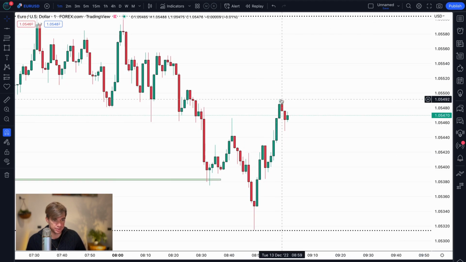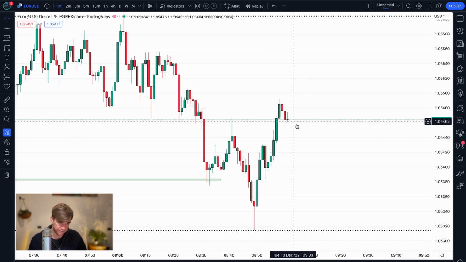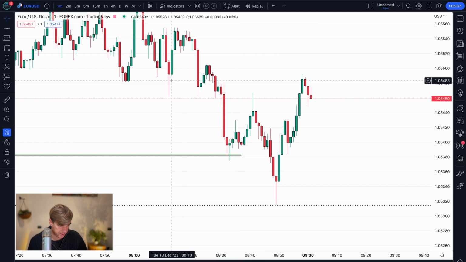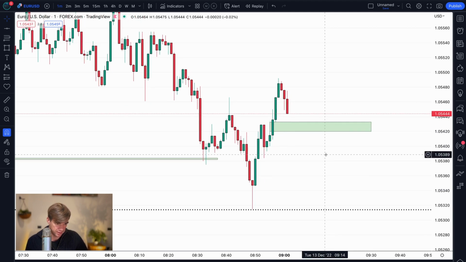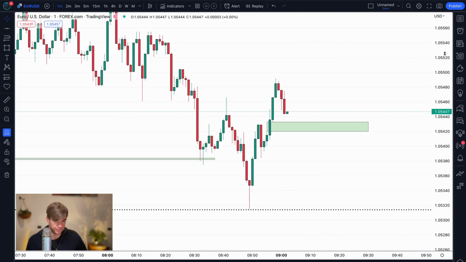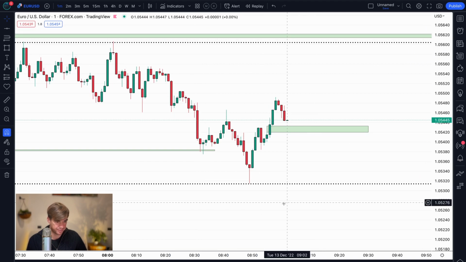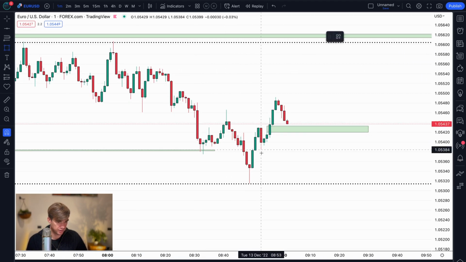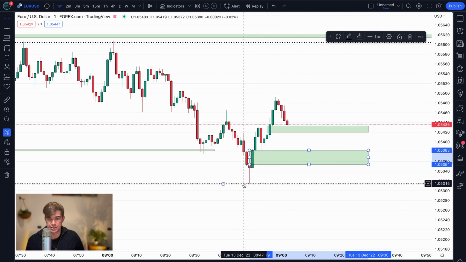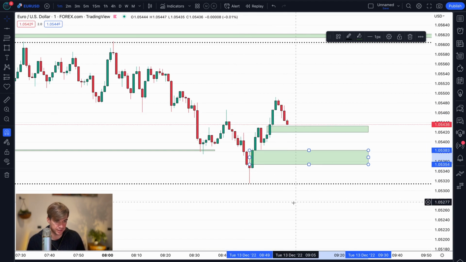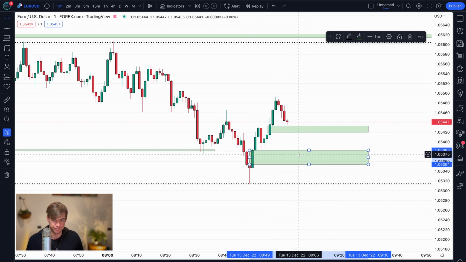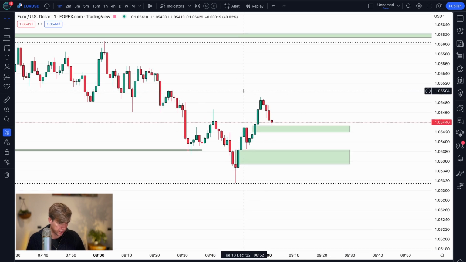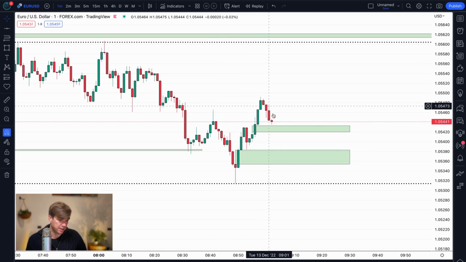Now it's gone up to break this area here, and this is another area where you can start looking for longs like this here, which you can trade up into this target up here. And if you want to be even safer, because that low of the daily has been tested, so someone might think that that stop is too big, you can wait for a retracement to this value gap here. And I might even trade this because it's looking quite good. And that was the play.